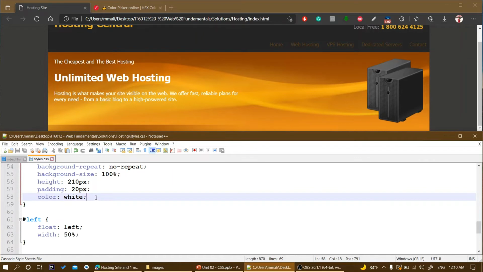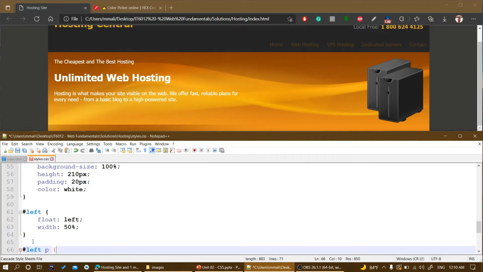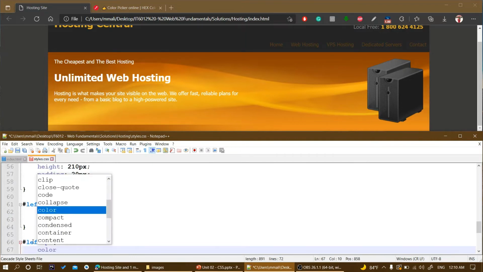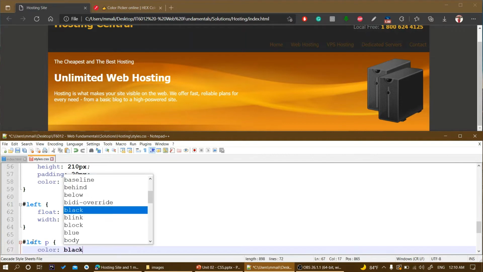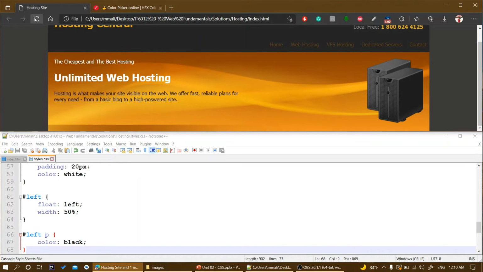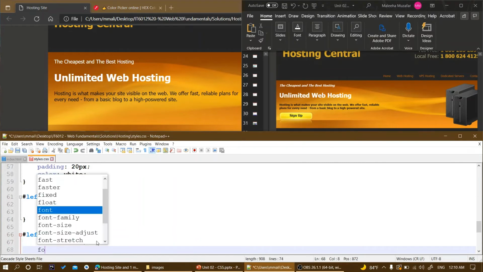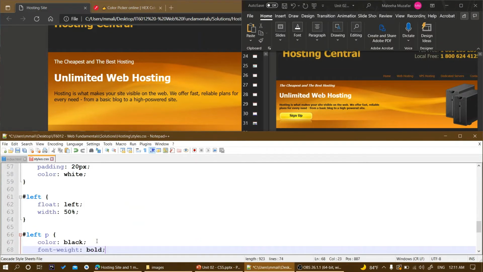So you can say hashtag left paragraph color is black. So that stays black. Okay, if we look at the screenshot, it's a bit bold. So weight should be bold.